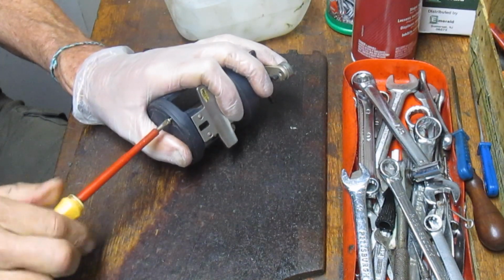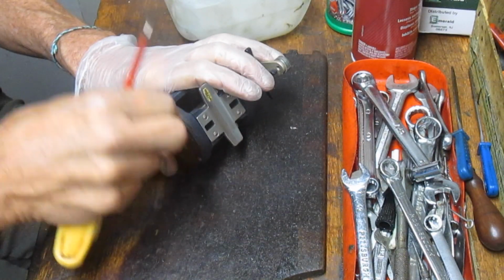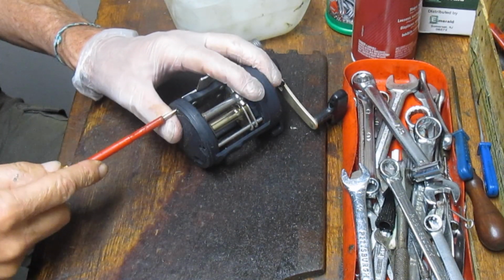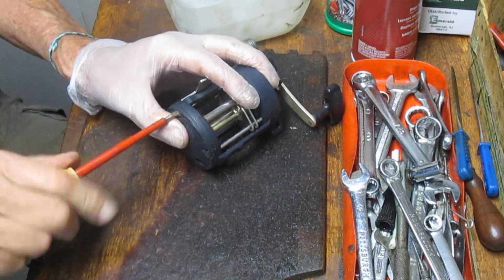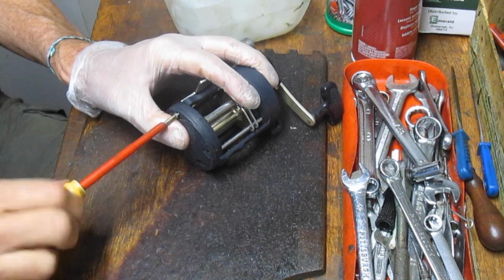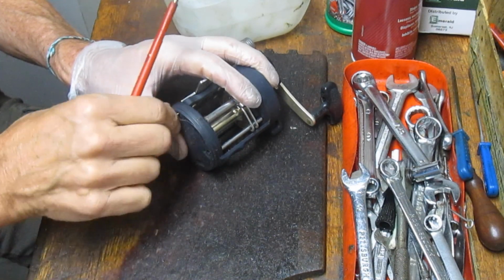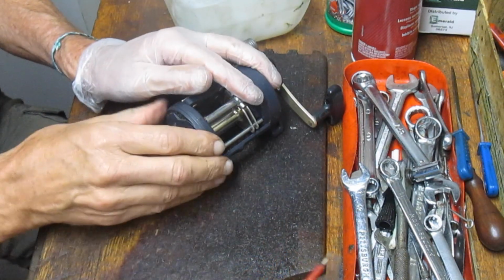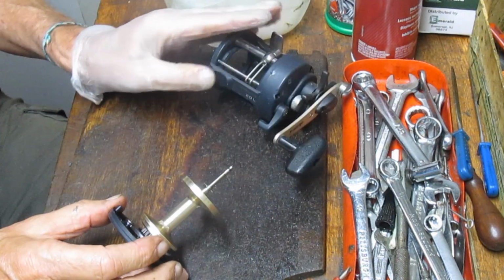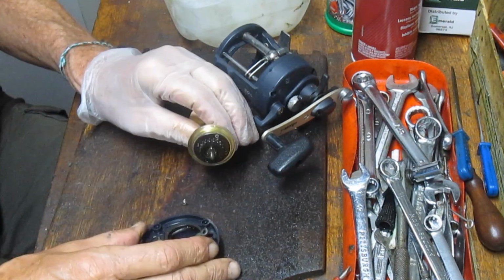There's 4 screws that attach this. We can talk a little bit about the prelims while we go through this. I always recommend wearing a latex glove to protect your hands from the oils and junk that are present inside the reels. I also recommend a parts tray, which you're seeing me put the screws into. And I always suggest taking pictures.